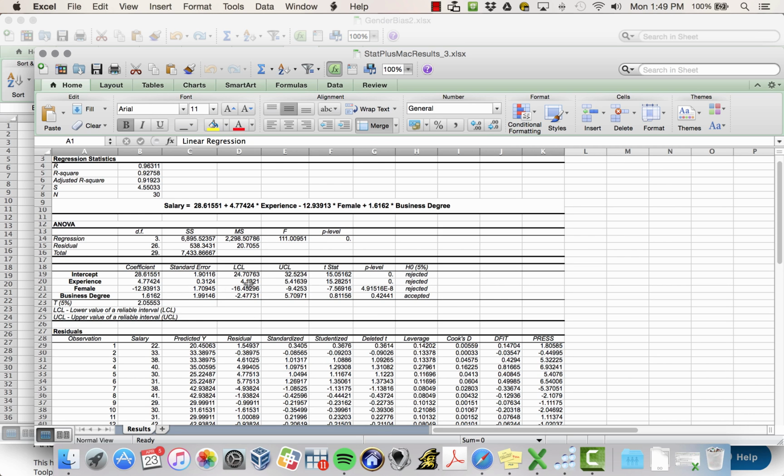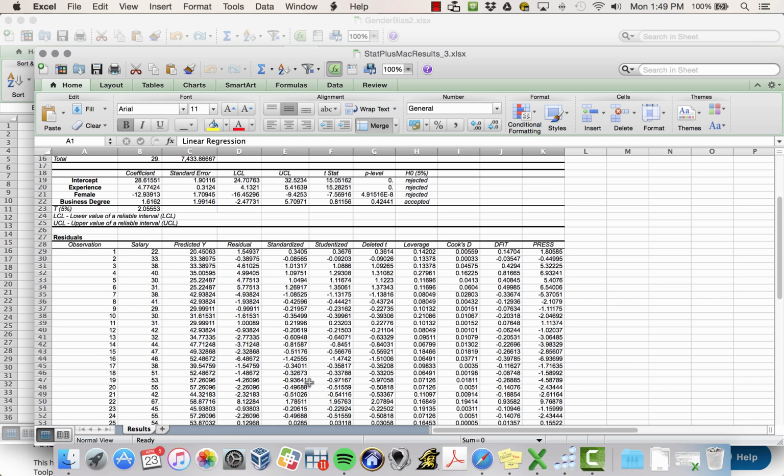And then this last table is, you know, the meat of the individual variables, where I have my four estimates. I've got coefficients, that's the same label as in Excel, standard error. The t-stat, which comes right after the standard error in Excel, is kind of pushed out to the right, and these are the confidence level upper and lower limits. P-value, and then it actually goes a little further and tells you whether you reject the null at the 5% level. So at the 5% level, we have experience and female as significant variables in this case.